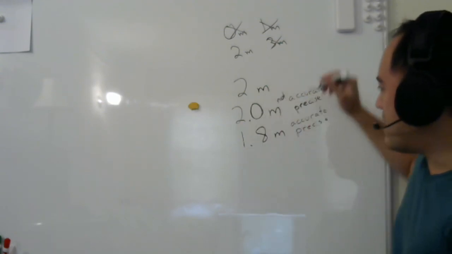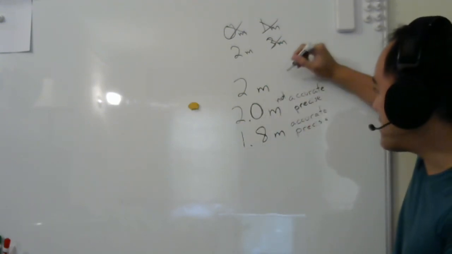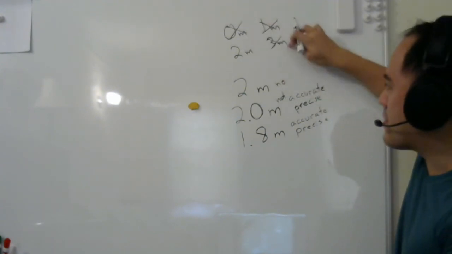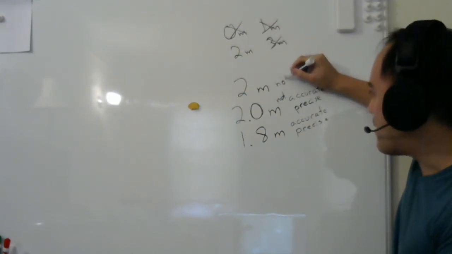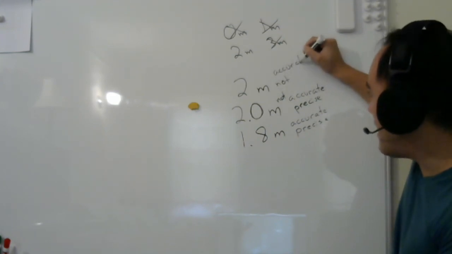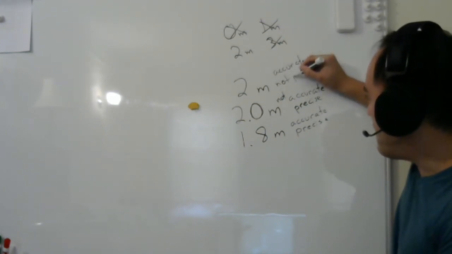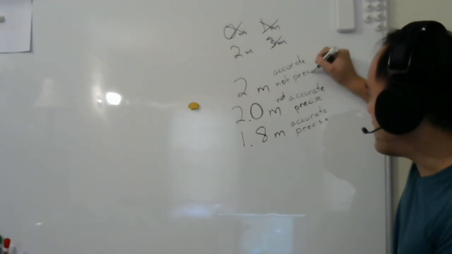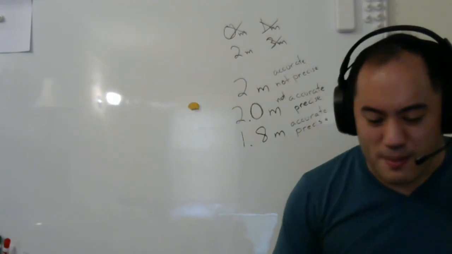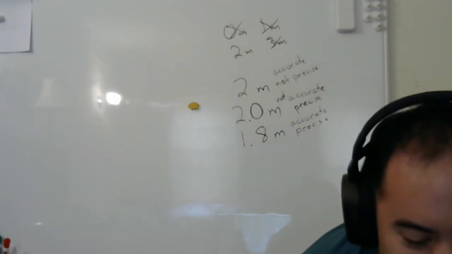This 2 meters, it's not precise. But it is accurate, at least compared to the other values. So if you do a lot of rounding, then yeah, I am 2 meters tall. But it's not a very precise, descriptive answer. It doesn't really explain to this person how tall I really am. And they're probably going to be a little disappointed when they meet me in person. So that would be too bad.